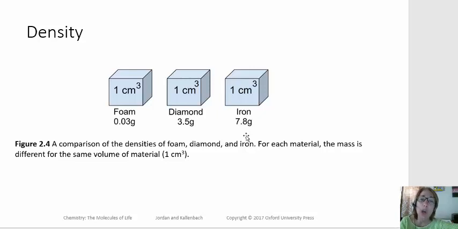Now, we know about density in our everyday life, but we don't tend to define it as density. For example, we might say foam is lighter than iron. And it's really not. If you have a pound of foam, it weighs the same as a pound of iron. So the mass isn't really what we're comparing when we think about foam versus iron. It's the density. So foam has much smaller density than iron, so the same volume will have much less mass. So that's how we talk about it in our everyday life. We say it's lighter when we actually mean it's less dense.